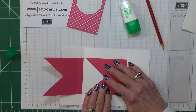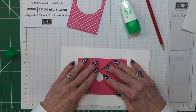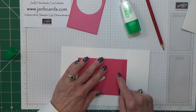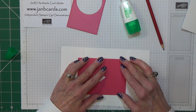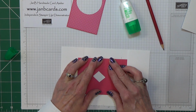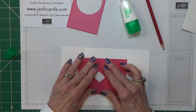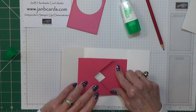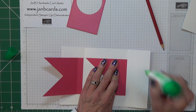Okay. Now if I fold that one back, and now make sure that this lines up perfectly. There's a fraction out. Now that's better. Okay. So I'm happy with that. I'm going to let that one go again. And now I'm going to put Tombow on this side.